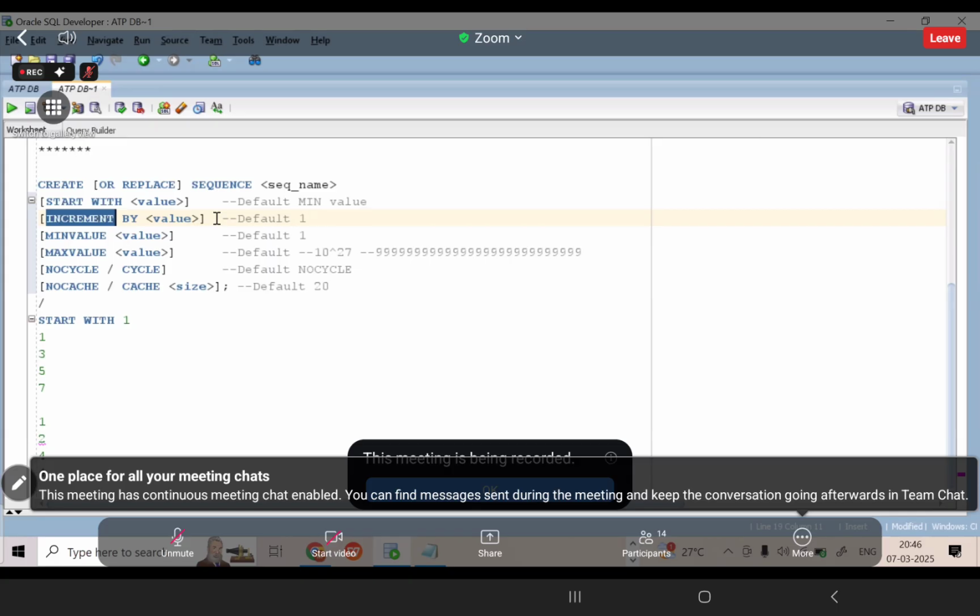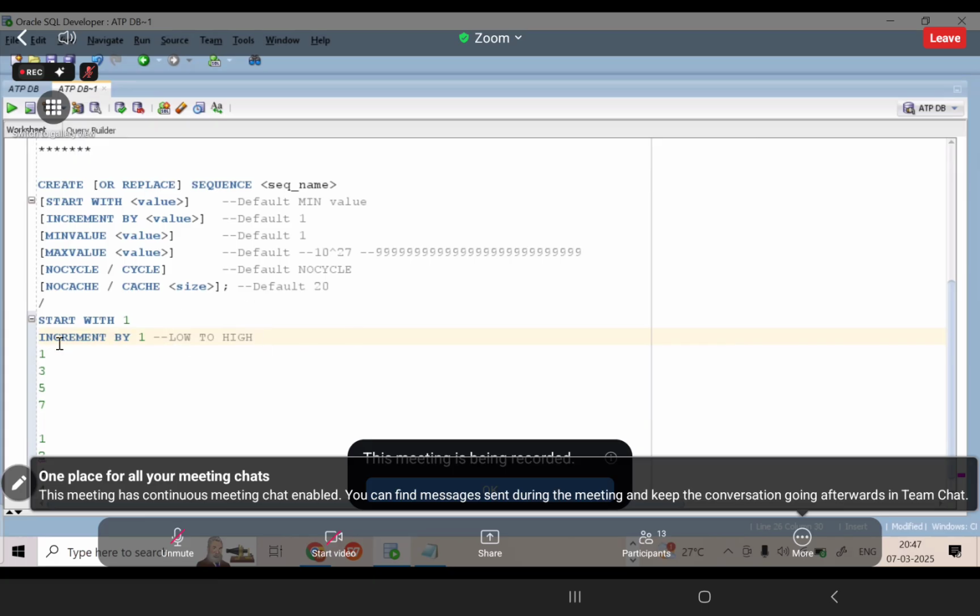Clear up to this? Just remember this. If you give a positive value, what output will it print? Low to high value only. This is ascending order only.